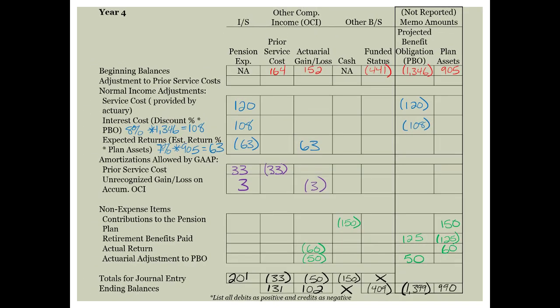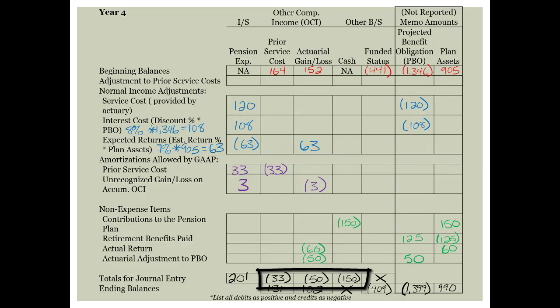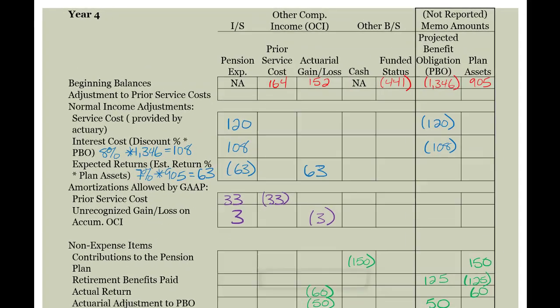We're going to just use the numbers that we have right down here, and we'll start, as always, under this new GAAP rule by breaking this 201 into its two pieces. The part that's compensation expense, that'll be the 120, and the remainder, 201 minus 120, or a debit of 81, going into our net pension cost. And then, of course, we have our other values.